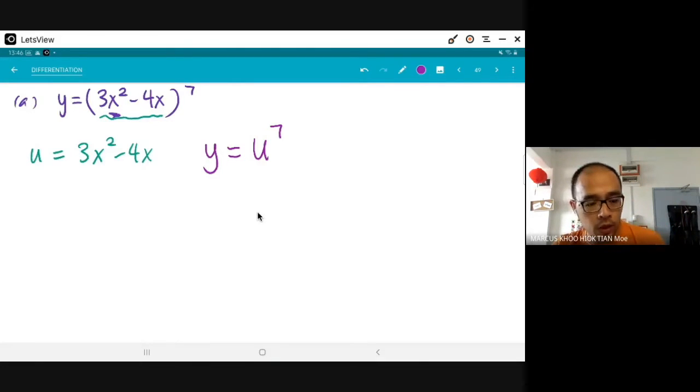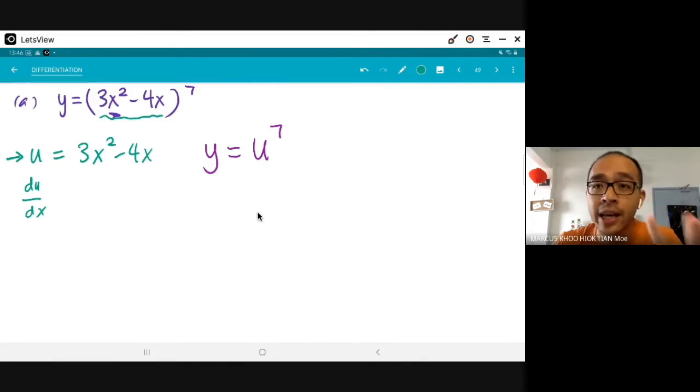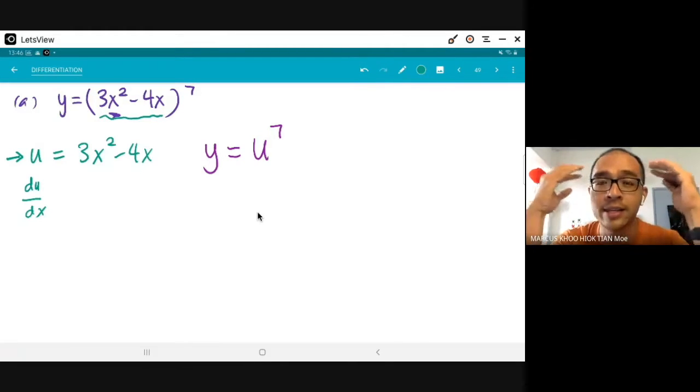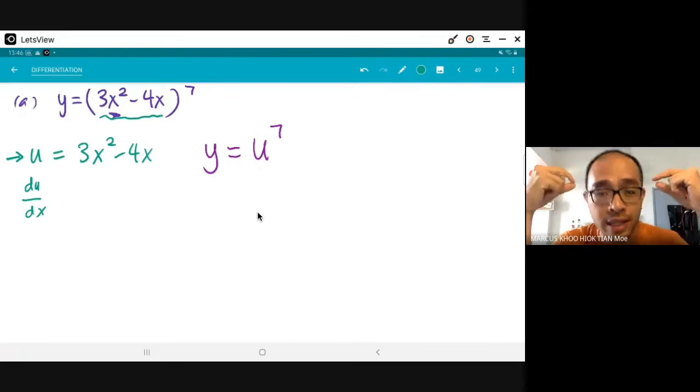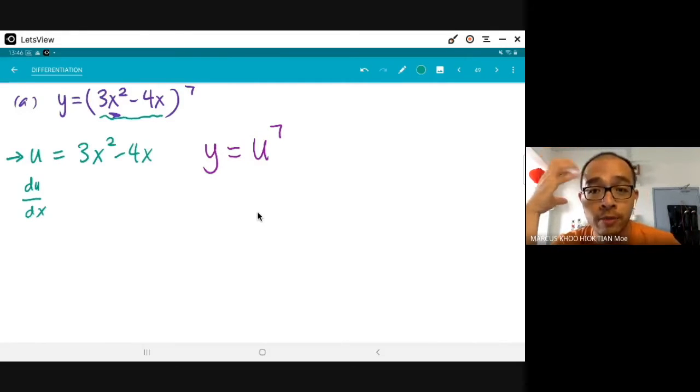So the differentiation for this will be called du dx, because it's only the letter u and the letter x, there is no letter y there. So this is probably the biggest challenge for any new differentiation student. As long as your head is still stuck with 2 letters only, then this chapter will be very difficult for you. There are 26 letters in our alphabet, people. X and Y are not everything. So we have to learn to be open-minded about this. So du dx will give us 6x minus 4.